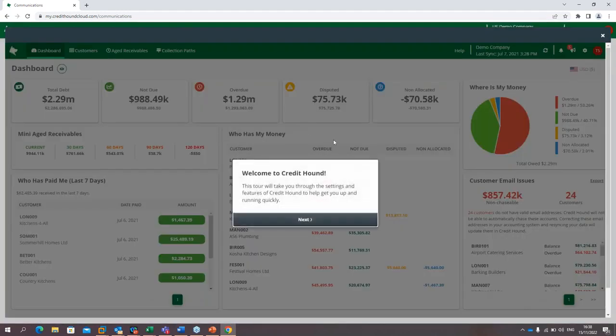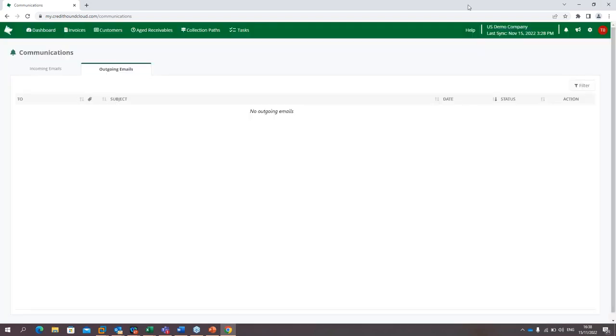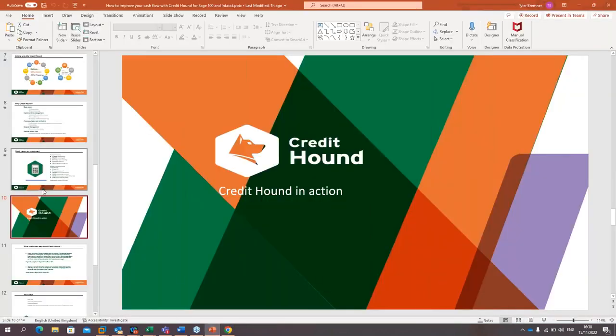You also have a Credit Hound tour already built into Credit Hound. So if you do have any new members of staff, for example, any replacements, it just makes it super easy for them to get started with Credit Hound. It's a very, very straightforward and easy to use piece of software. That's feedback that we do get all the time. But of course, for somebody new to it, they might just need a quick 10-minute overview, where they can watch this tour here, and that's available for all users. So that is Credit Hound in a nutshell.